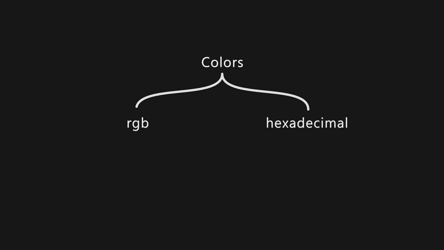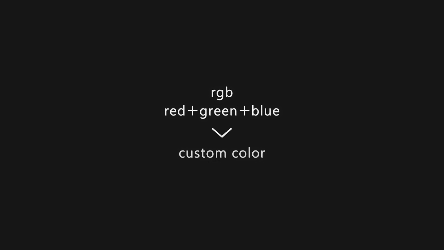And there are two ways to specify colors in Pygame, and this also applies to basically any other program. And they're called RGB colors and hexadecimal colors. And they do essentially the same thing. So let me start with RGB colors. All that RGB stands for is red, green, and blue. That's really all it means. And all we are doing here is that we are specifying how much of each color we would like to have. And then Pygame mixes all of them together, and we are getting one customized color out of that. That's really all we are doing.